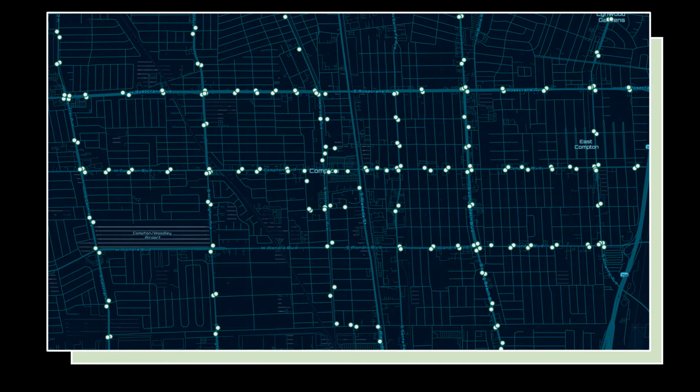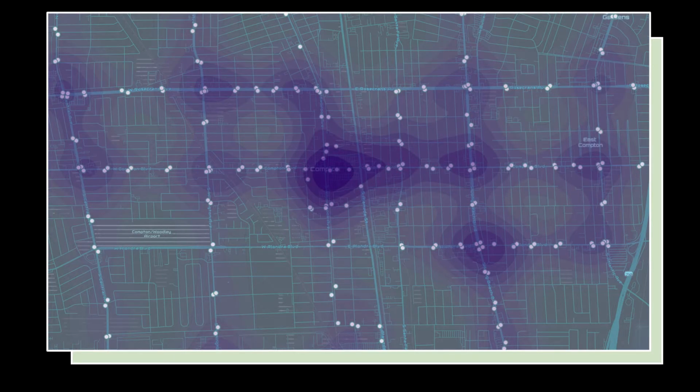Okay, so I've repeated this phrase a couple times now, and that's that GIS allows us to visualize patterns and trends in data. So I want to talk you through a brief example of what this looks like. Here we see a map of the Compton area of Los Angeles, and those points on the map represent public transit stops. So let's imagine we're interested in whether there's a relationship between access to public transportation and poverty levels in LA. We could start by performing a simple density analysis of transit stops in this area. We see the result of that here, with darker purple representing the most access to public transportation.